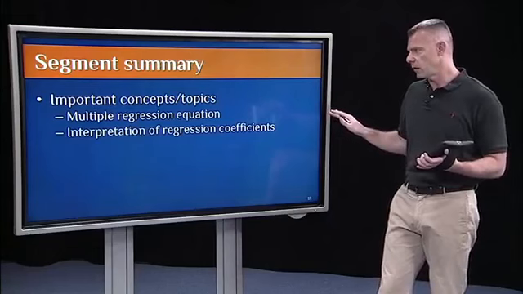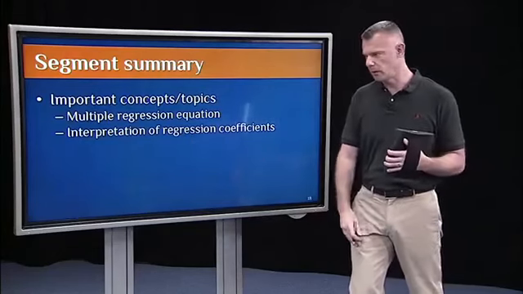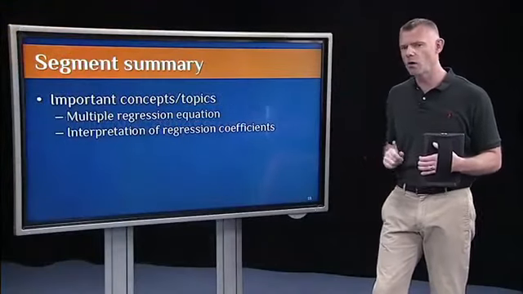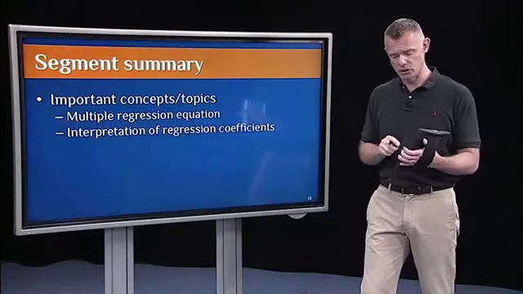So to wrap up this segment, again, just understand the components of the regression equation, which I think should be clear by now. But more importantly, maybe walk through this lecture a couple times to make sure you understand how to interpret the regression coefficient when there are multiple predictors in the model, because it can get tricky. And we'll do more examples of this in lab and next week in the context of moderation and mediation.